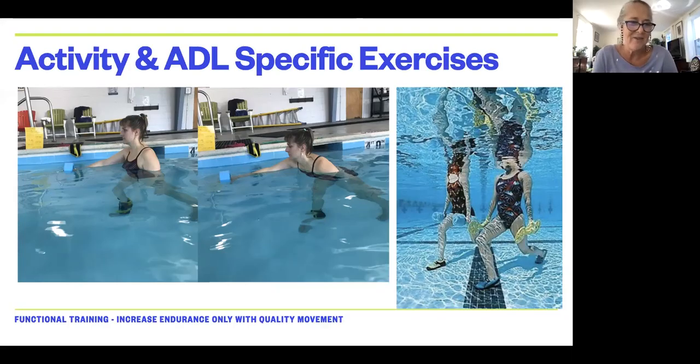Everything's been broken down into small components to learn how to stabilize and figure out the right muscles in order to get everything specific. And then you increase endurance only with the quality of movement. Now, the gal that's trying to do the functional reach there, she wasn't doing a very good job, so we didn't continue with the exercise. We had to go back and work on a few other components so that she would be stable on land and not hurt her back and her hip.